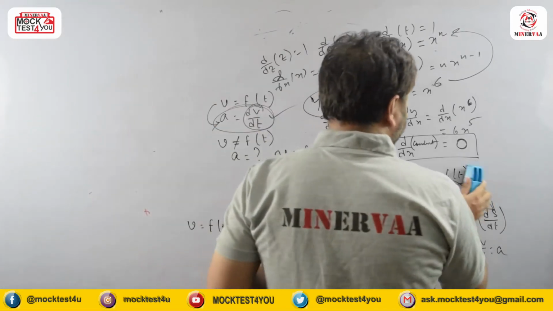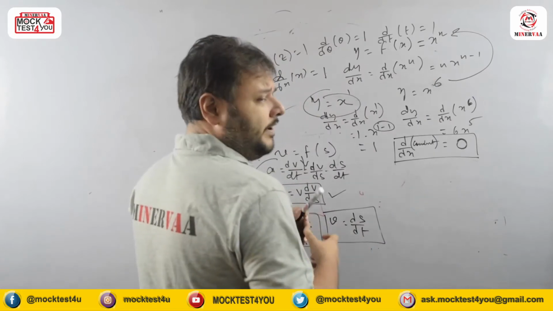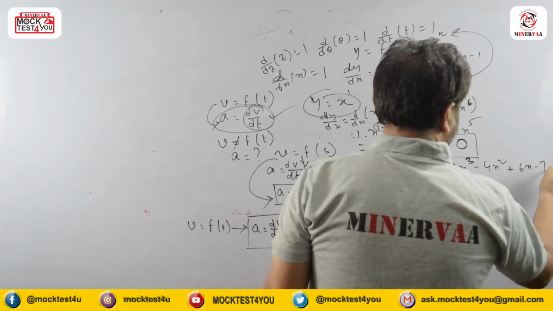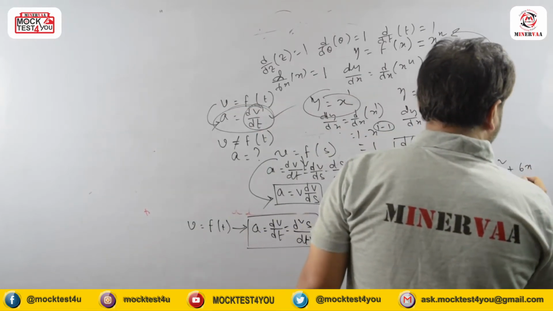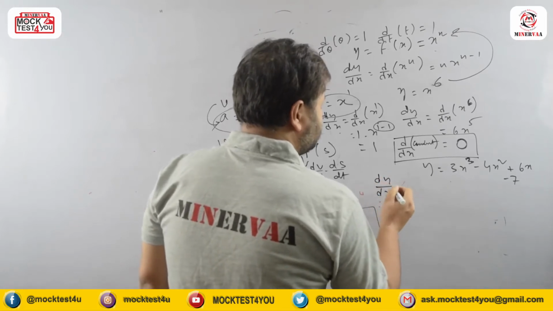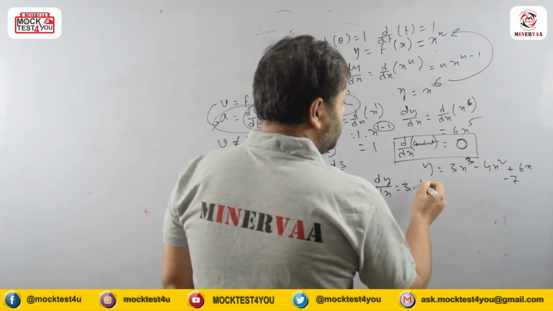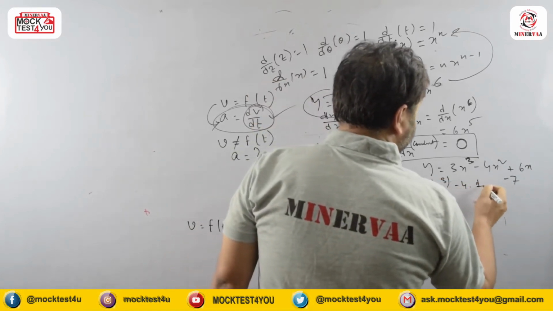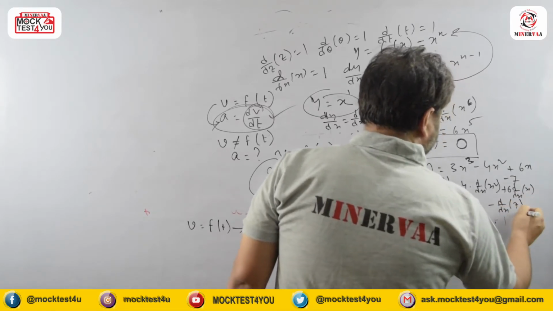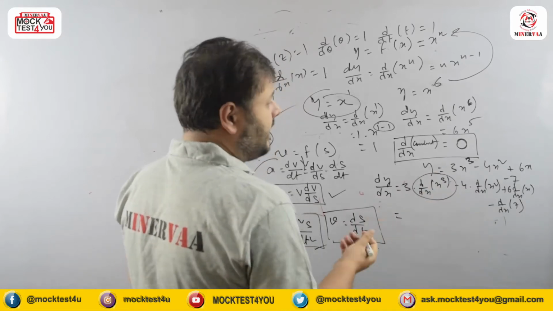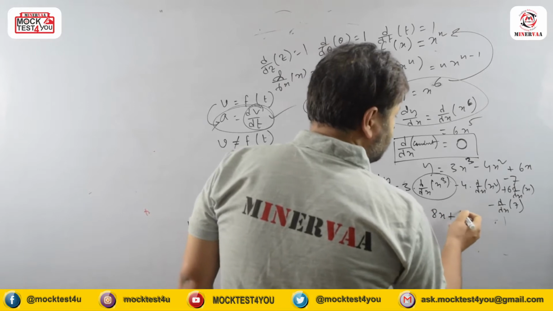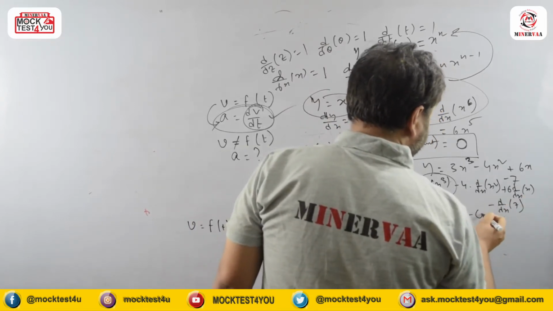As simple as that. Now suppose you are given a particular situation like this: y is 3x cube minus 4x square plus 6x minus 7. This is the notation of the entire polynomial. If I differentiate this, what is the basic fundamental procedure? I take the 3 out, so 3 d/dx of x cube minus 4 d/dx of x square plus 6 d/dx of x minus d/dx of 7. So finally d/dx of x cube is 3x square, and 3 multiplied gives 9x square, minus 8x, plus 6 d/dx of x, that is 6. The last term has to be 0, and 0 you need not write.